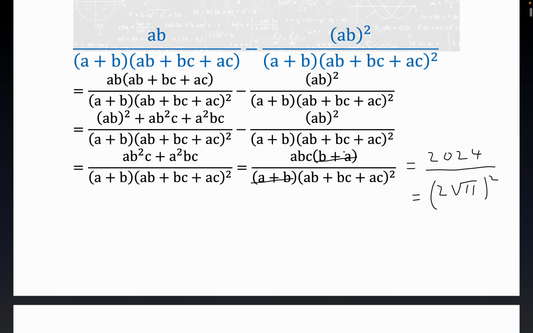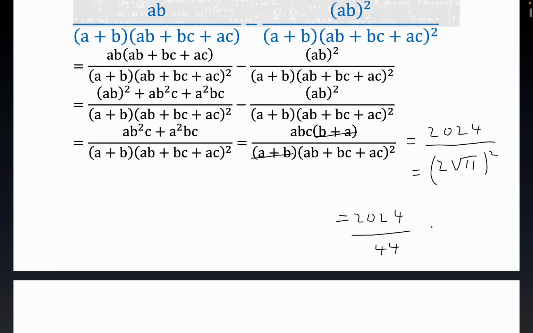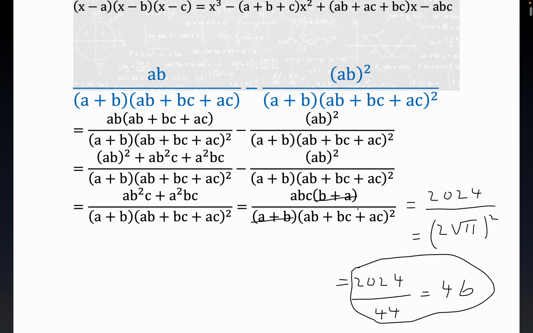So what does that end up being? This is equal to 2024 divided by 44. I think that's 46. Anyway, I'm not sure, but I'm pretty sure that's 46 if I remember. So anyway, y'all, this is definitely the answer right here. As far as I know, it's equal to 46. I don't have my calculator handy. Anyway, that's it, folks. Kind of nice, and that is kind of neat.